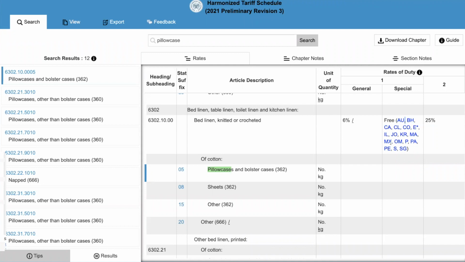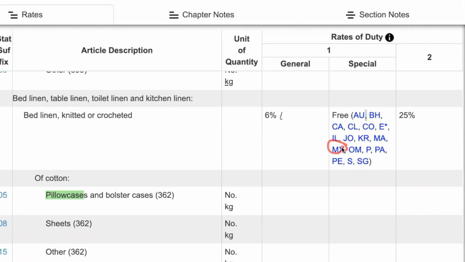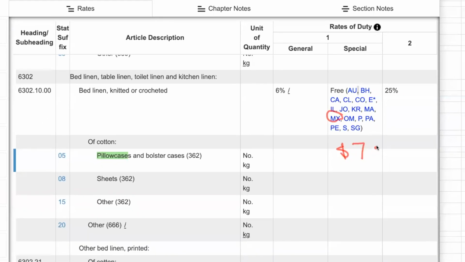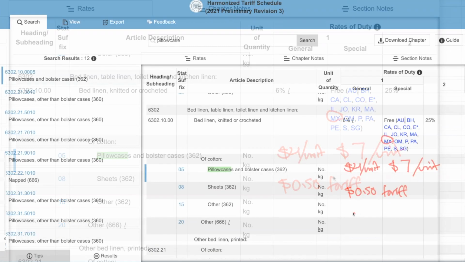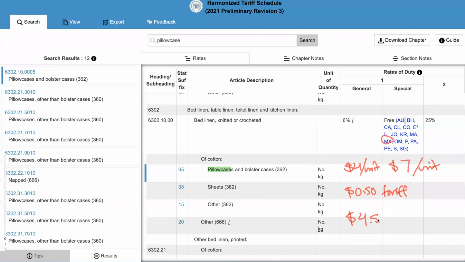And I know I just said I'd really look into Mexico, but if Mexico is charging you $7 per unit and China is charging you $4 per unit with, we'll even say, a 50-cent tariff, you're still cheaper than Mexico. So it's more beneficial for you to go to China than to Mexico.